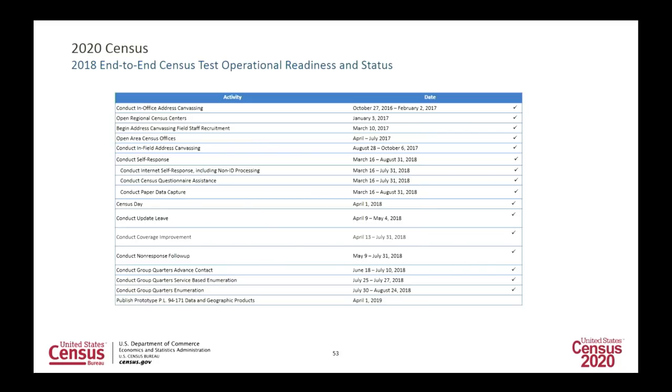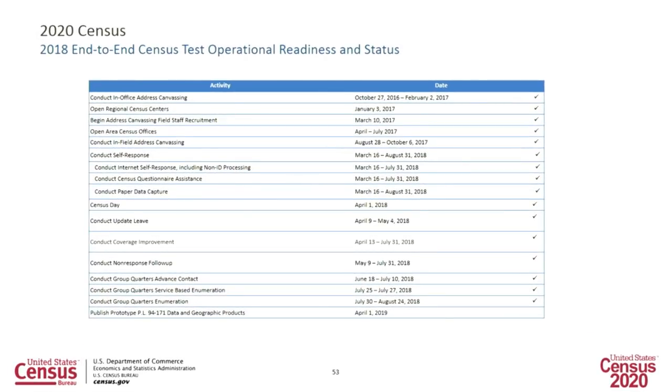Okay, any other questions? Can we go to the last slide on 2018? I know folks are looking for a break, but we had to end here. What I want to take away from this slide at the very end is to remember the test isn't over just because we've closed out a lot of these operations. Our GQE operation will be running until pretty far into August, as well as the closeout of our paper data capture operations. And then, of course, we have to do all the work that goes on behind the scenes that people don't see, like post-collection processing and tabulation, all the steps required to make a data product. We'll be talking about those more as we move through these PMRs later this year. So I believe that wraps up our 2018 test update.